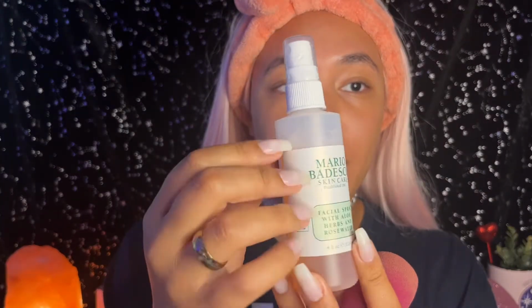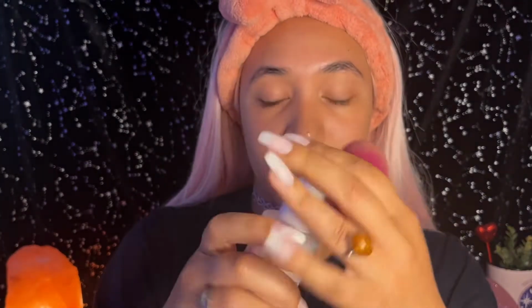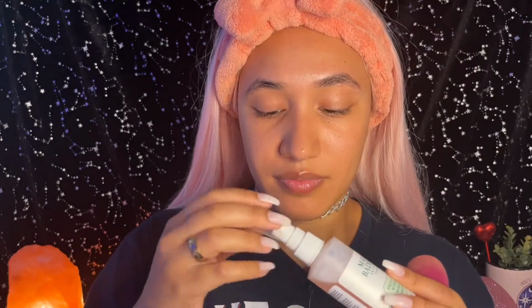My sponges with warm water. And for a little extra touch, I've been doing this lately, and I just personally like it. This is my rose water. I'm going to spray a little bit on my sponge. Swirl that up. Little princess swirl. Oops.